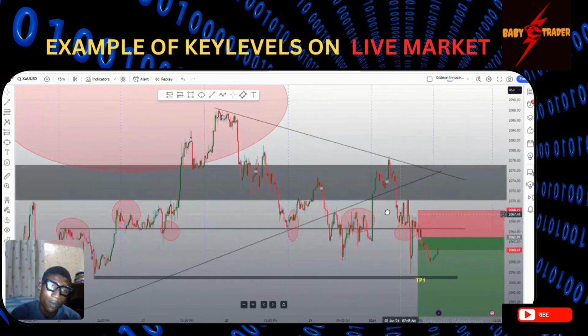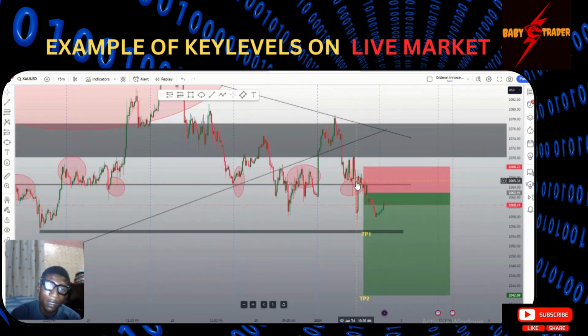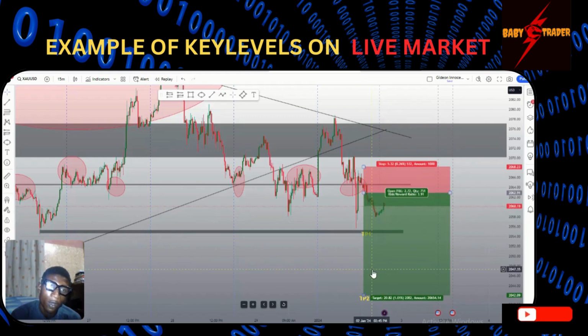So here is where I found this trade. As you can see, the price reacts here to this zone. So this was a break and the retest. So I wanted to enter this trade, but I said no. I want to see clearly that this market is falling. So when I saw the market was falling, I entered. As you can see, the market went down and is currently retracing, but for now the market is still coming down. We are hoping for a risk reward ratio of 4 profits.